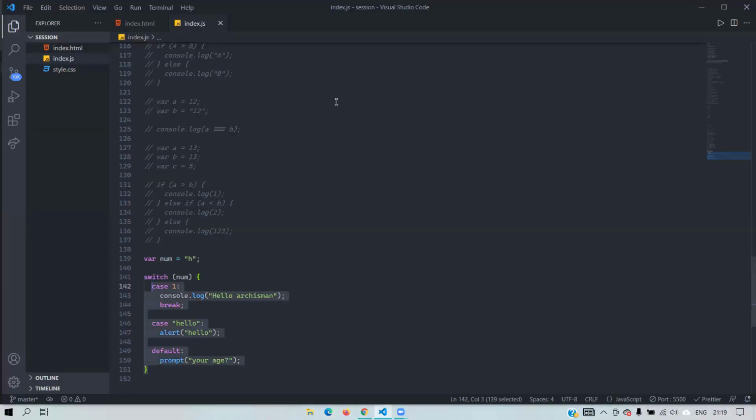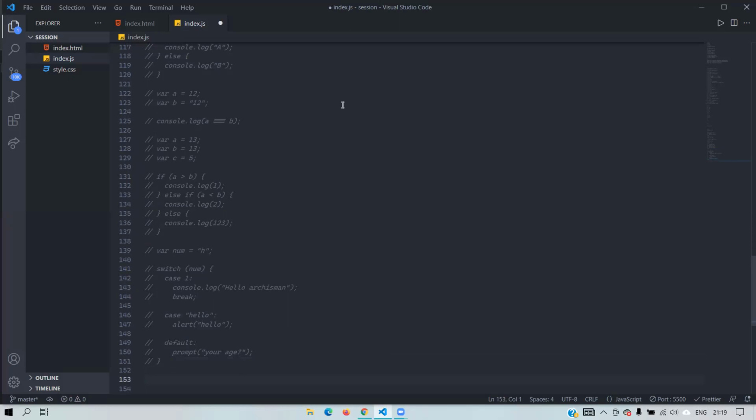Yeah, so this was switch. Why would you want to use switch? You will want to use it in case you are dealing with specific cases or a single variable. You can also use it for multiple variables, but I'll leave it to you all to figure out when to use what. Okay, I'll be moving on from conditional statements, and then I'll move on to loops.